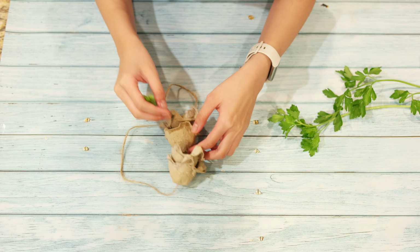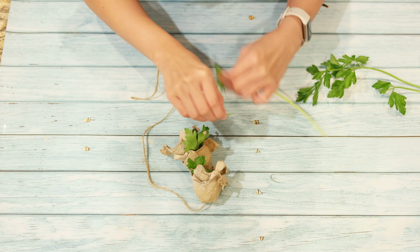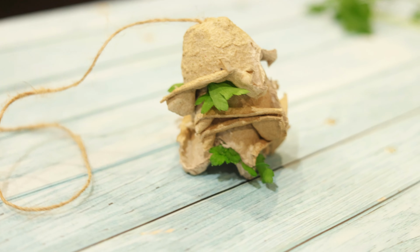Obviously, any toy with food is 10 times more likely to entertain our potato-shaped furballs, so grab some leafy greens and slip them into the gaps of the egg cartons. It kinda looks like a mini Christmas tree. The second DIY is done.